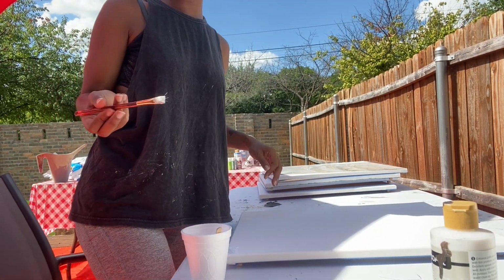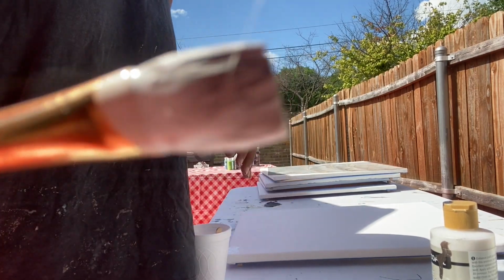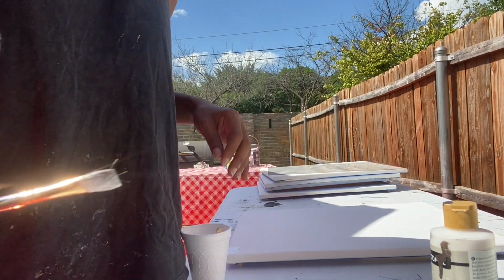Wash this brush because it has stray hairs that are going to get onto my canvas. So I'll be back.